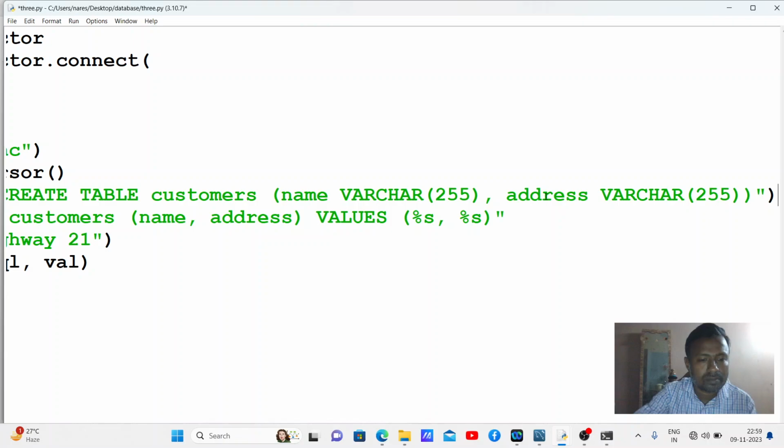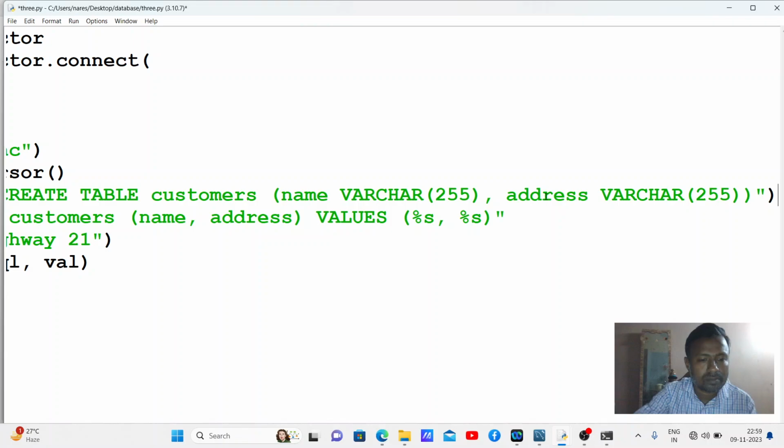Now I want to check whether the data has been inserted or not. So I'm going to open cmd and connect to my database: mysql -u, the username is root, -p, and I enter the password. First let me check what databases are there. I have to use the database called IT section C. Now I have shifted to IT section C.